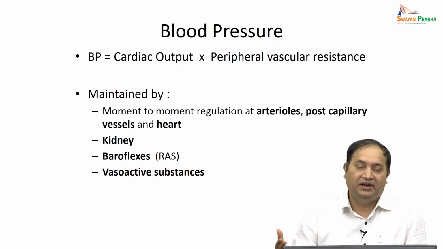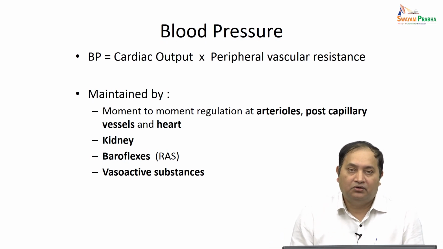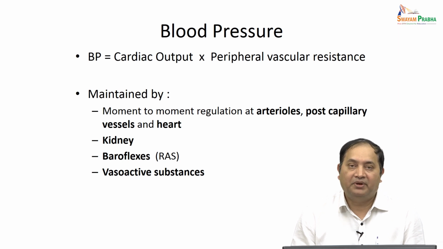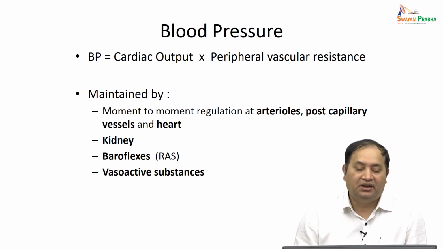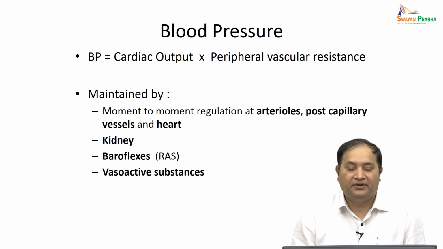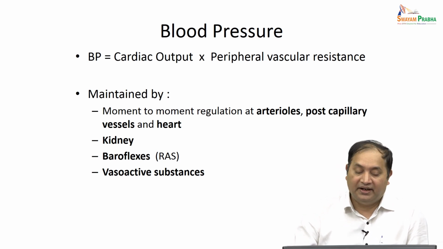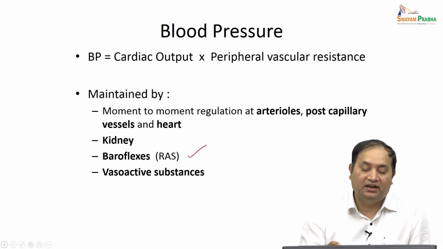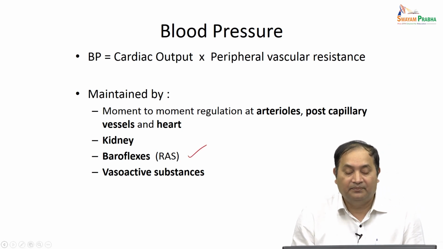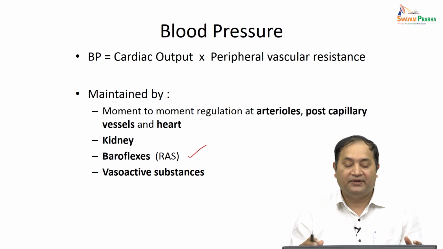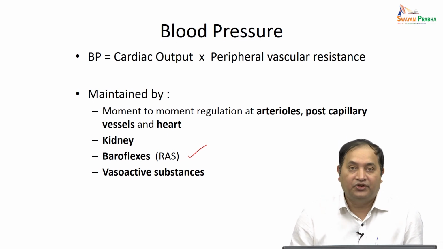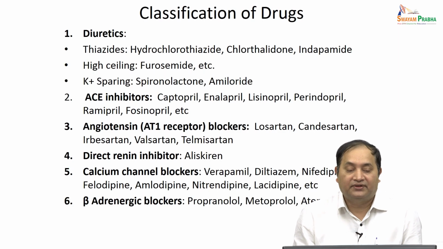Now, in about 90% of cases you do not know the etiology of the high blood pressure, so you call it essential hypertension. The rest are because of something wrong in the kidney, which you call renovascular. There are reflexes you need to study physiologically, like baroreceptor reflexes, which regulate blood pressure, and a lot of vasoactive substances get released which regulate blood pressure along with cardiac output and peripheral vascular resistance.